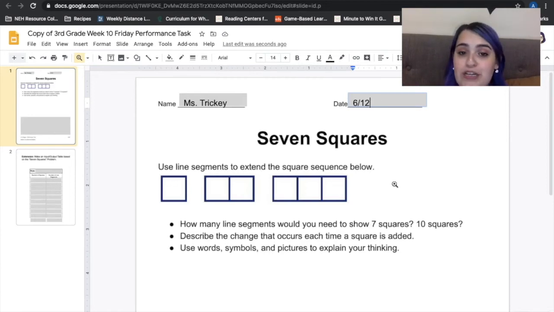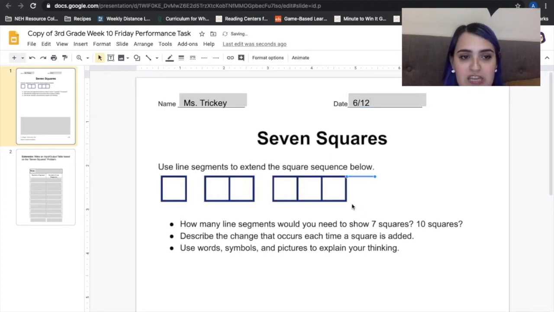So, if you wanted to use the computer to solve this problem, you can go over to the line button like we went over last week and used. If you click it, you can actually add a line segment each time. So you'll just keep clicking that button and adding a line segment, and you'll be building more squares.